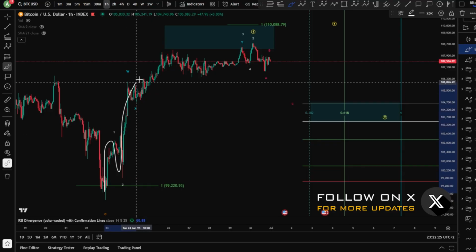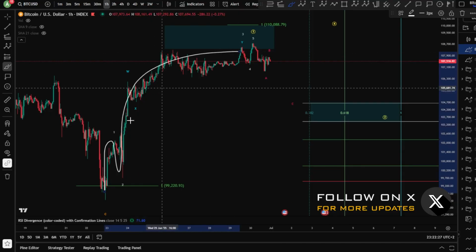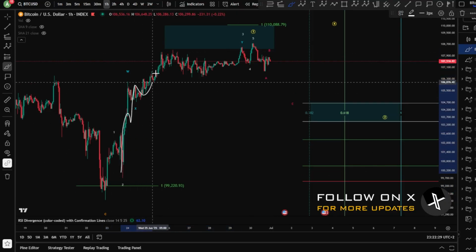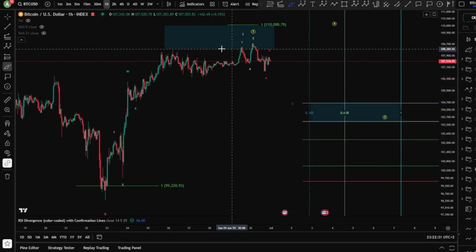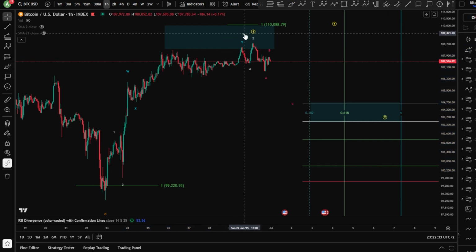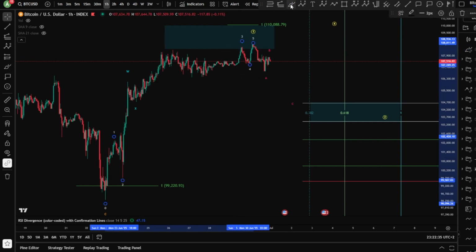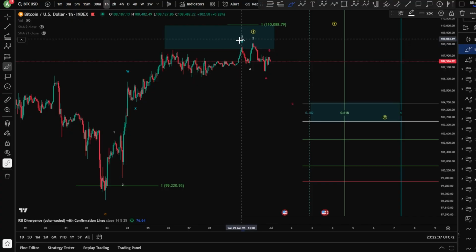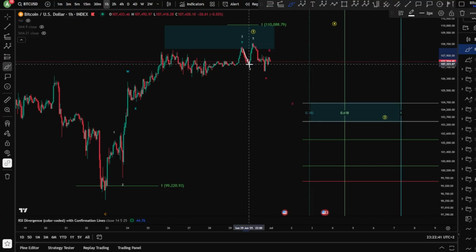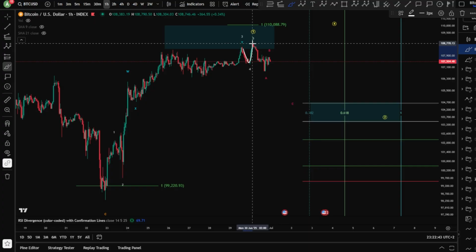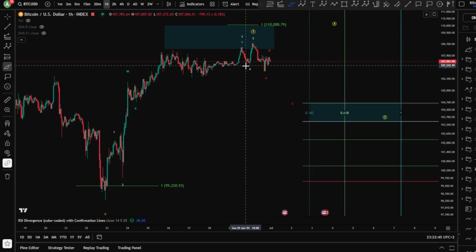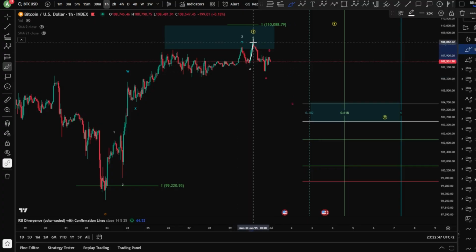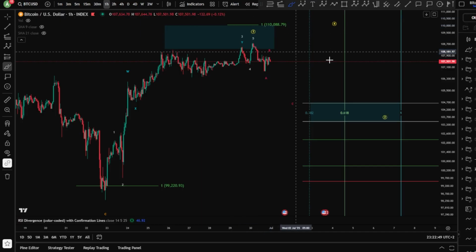We have a 1, 2 and the 3. The wave 3 somehow has unfolded inside this area here, finishing of course a wave 3, and finally we said of course if we don't want to be corrective here in a wave Y, we would like to see one more wave 4 and a 5, and this is exactly what we get. We got a wave 4 and a 5 to finish a wave 1 here.